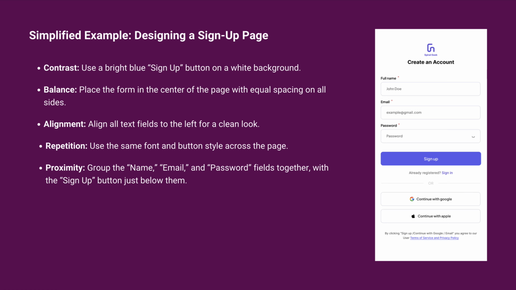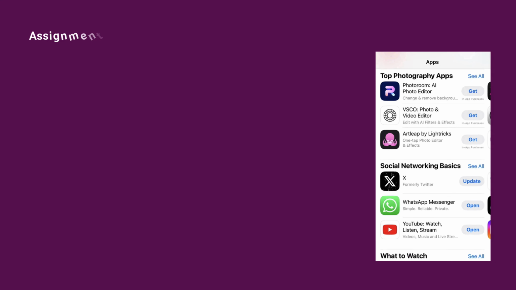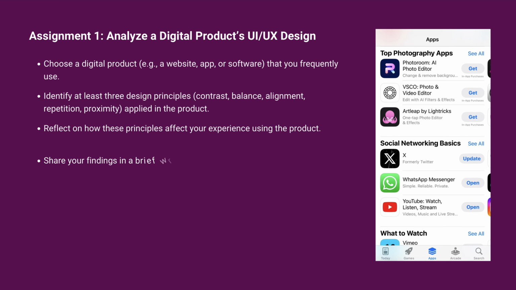Let's look at the task for this particular section, which I consider a simple one. Your task for this section is to choose a digital product. It can be a website, a mobile app, or desktop software. It should be something you use frequently.